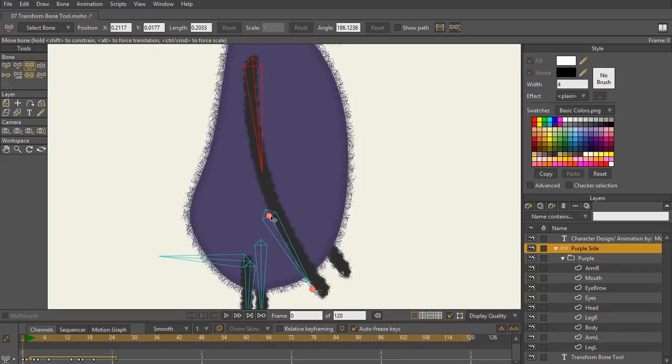But for this part down here, I now need to translate this bone. So when I pick this bone and translate it, I'm going to move it so that those two bones are touching. And then for the end of the bone, for aesthetic purposes, I'm going to drag it out to the edge of the stroke.